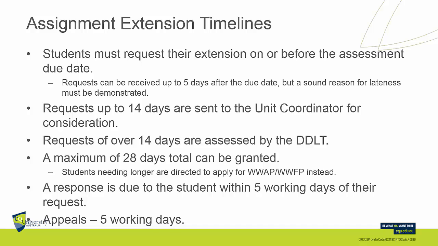If the extension request is for 14 days or less, the unit coordinator will receive a system-generated email asking them to consider the request. If a student requests longer than this, the request will come to the Learning and Teaching Services officers, and we liaise with the Deputy Dean Learning and Teaching to make a decision. You may be consulted as part of this process, depending on the DDLT's preferences. But in these cases, we ask that you do not respond to the student in relation to the request.